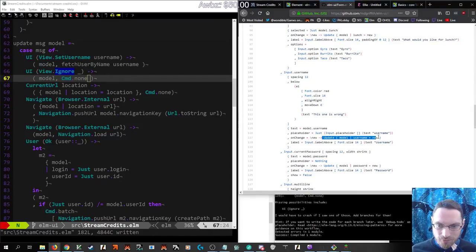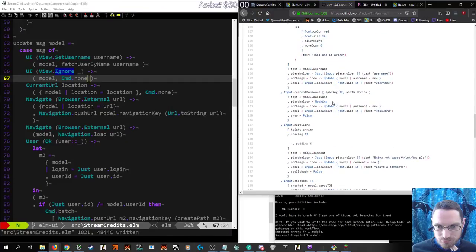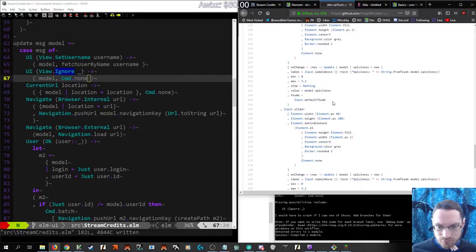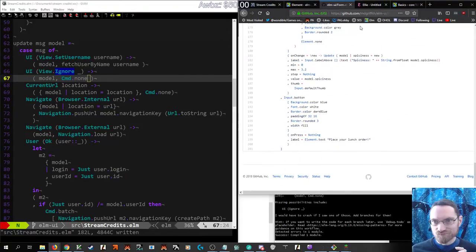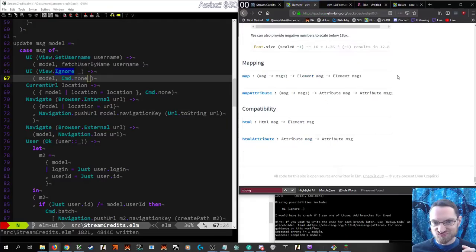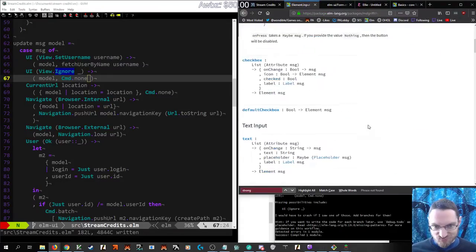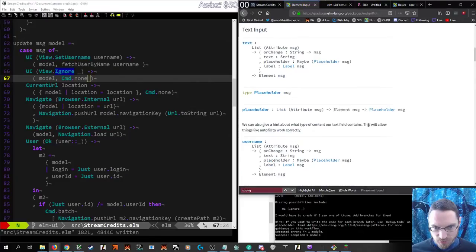Just send the new model. Button, checkbox, default checkbox, basic text, but it's still the same format.